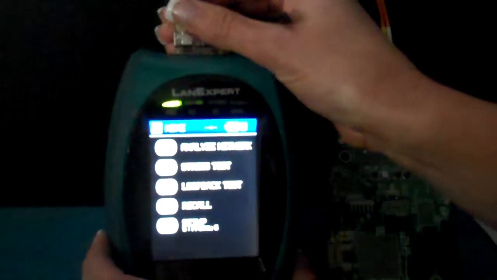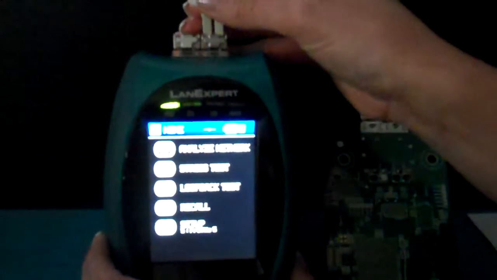There's about 40% left. And now the test is done. As you can see, we got no lost frames through our active loopback. To switch the fibers, please select the X button in the upper right hand corner to go back to our home screen. Now we can swap the fibers going from port 1 straight over to port 2.